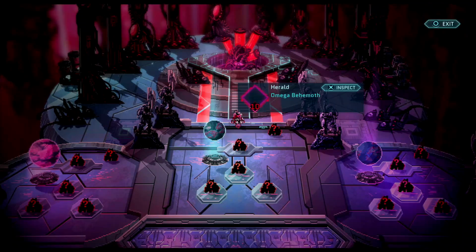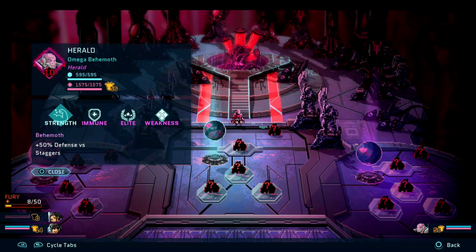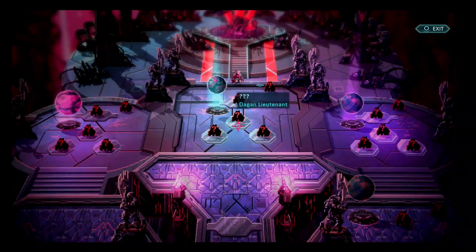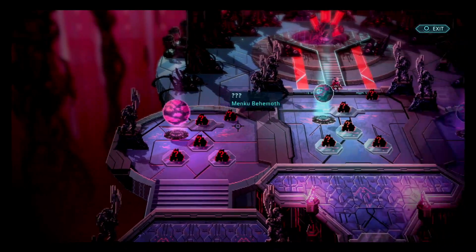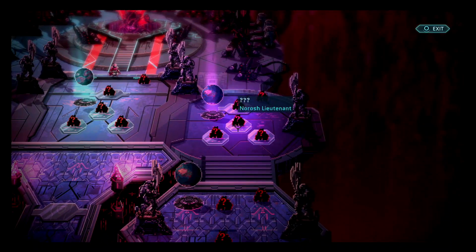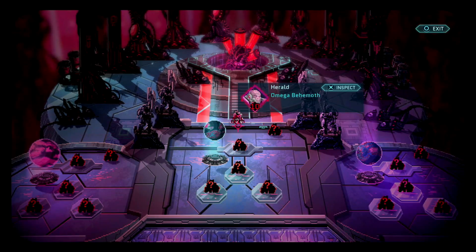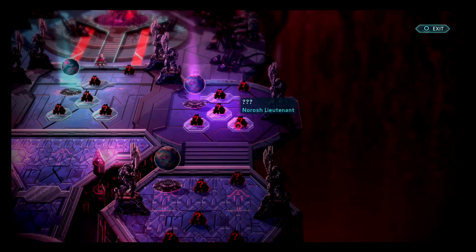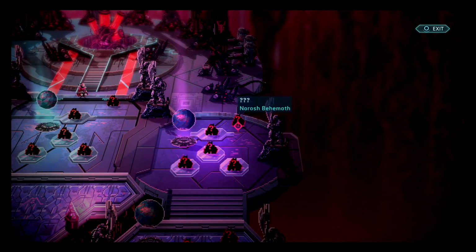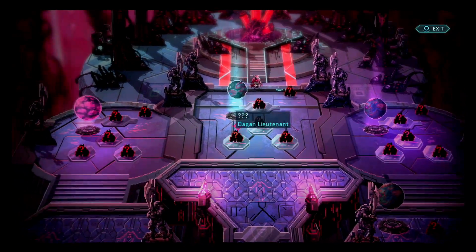Herald's an Omega Behemoth. He has 50% defense against staggers. He's also a level 10. So we don't know who any of these guys are, and also you'll notice that there's 3 planets: Minku, Dagon, and Narosh. Eventually we have the Overseer that we need to fight, but regarding her will be the Herald. From there you get to see who is there. So every planet will have 3 lieutenants, a commander, and then the Behemoth. The Behemoth is the one over the commanders themselves, as they are like the secret weapons.